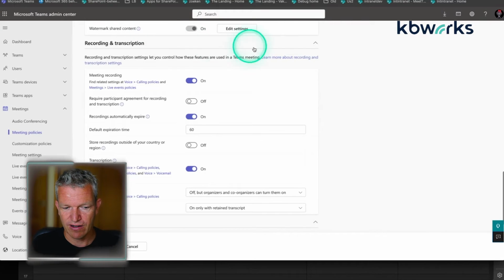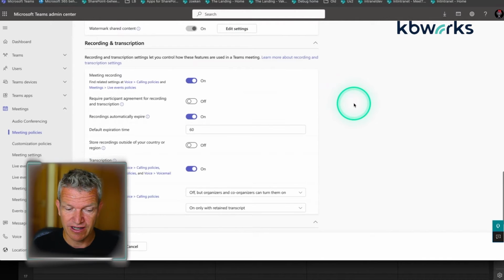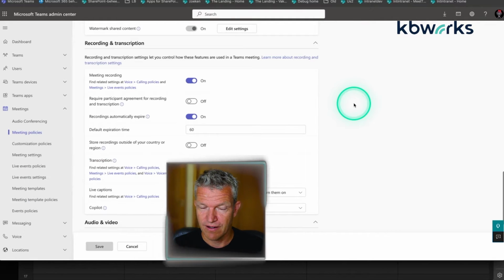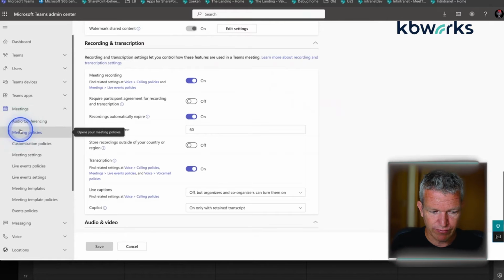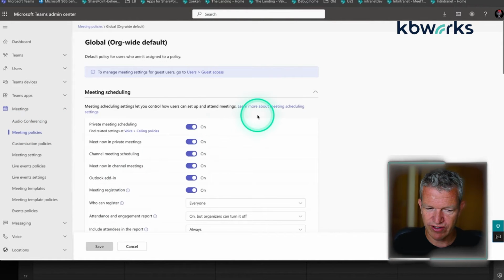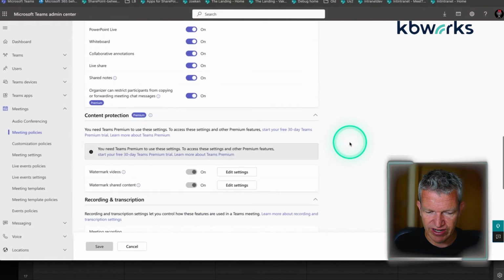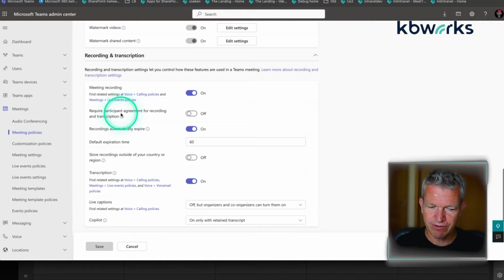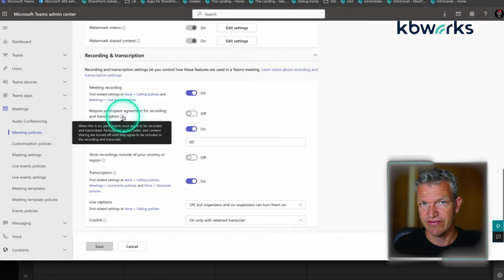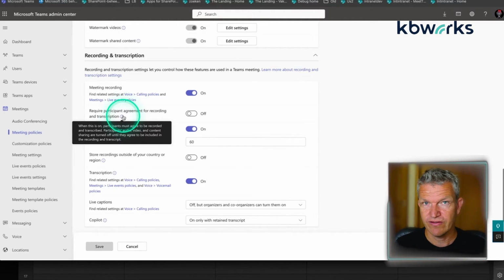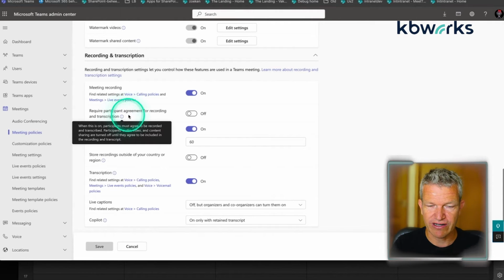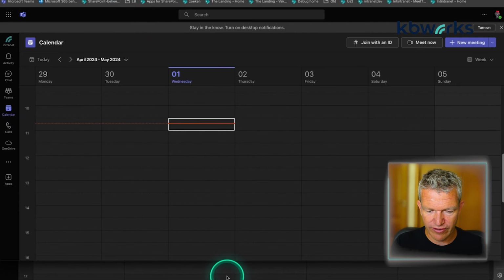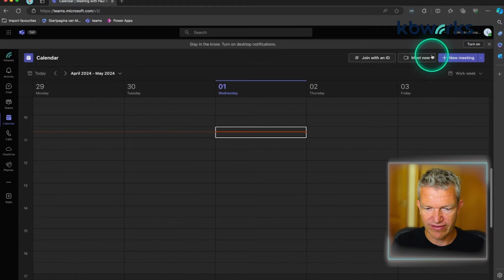So this is why, and I have to thank Raphael Kohler for this, he made this really important. Within the Teams Admin Center, we have meeting policies, and here we have the global one. Maybe you have multiple policies, but if we scroll down, we will have recording and transcription, and this is turned off by default. Require participants to agree that they are being recorded. If they don't agree, the microphone and camera will be turned off, as well as screen sharing, etc. So if you turn this on, then you are GDPR compliant, but it's a different way of meeting and a different way to attend.